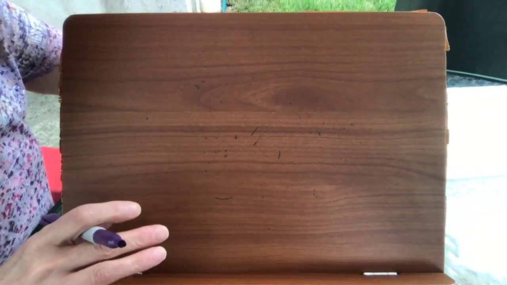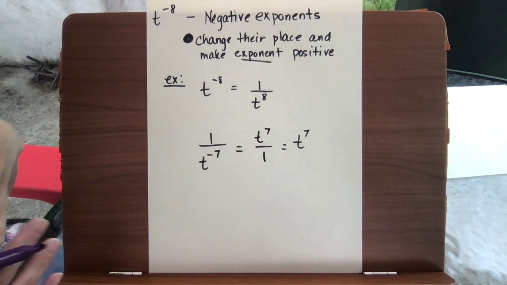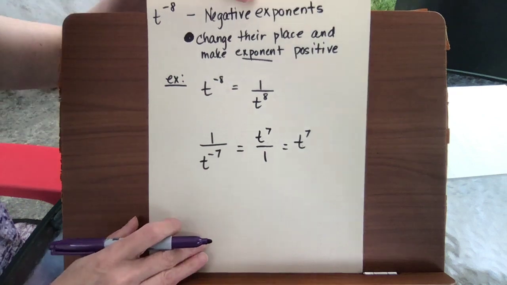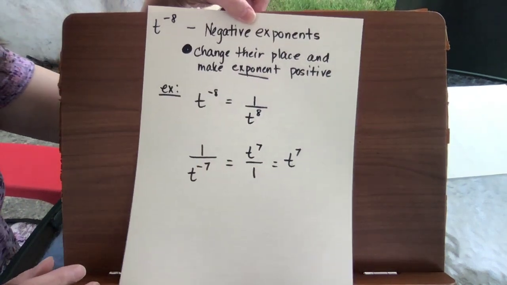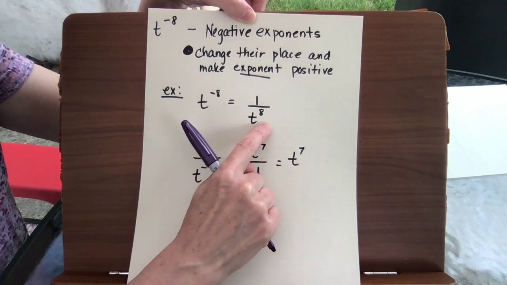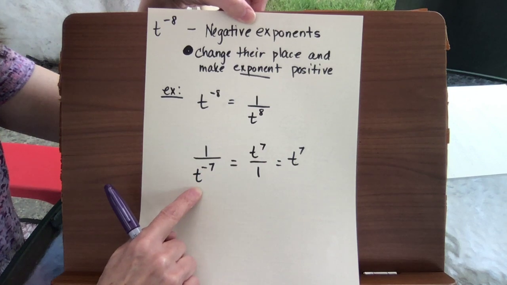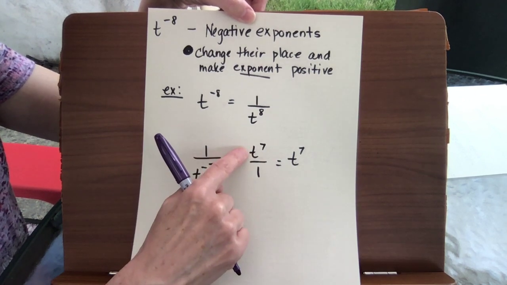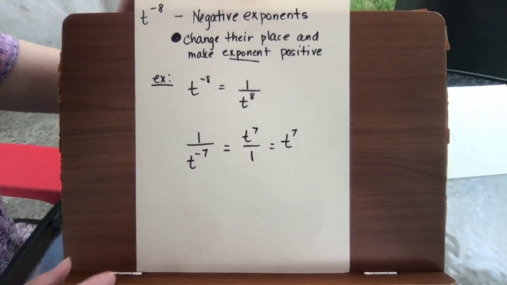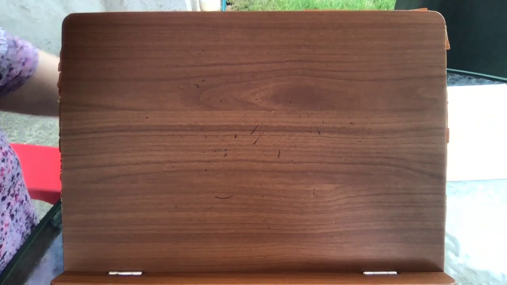And that takes us to our last one, which is our negative exponents rule. T to the -8 cannot stay that way, so you're going to make sure that you move that base. If that base is in the numerator, it moves to the denominator and the power becomes positive. If the negative exponent is on the base that's in the denominator, you're going to move it to the numerator and make the exponent positive. So it becomes t to the 7th in this case. So that's a quick review of all your rules, and now we're going to put them all to good use.